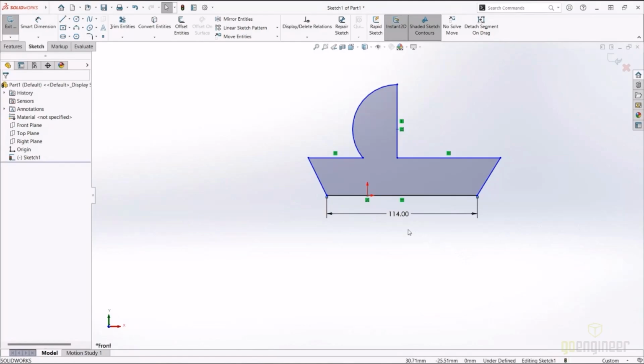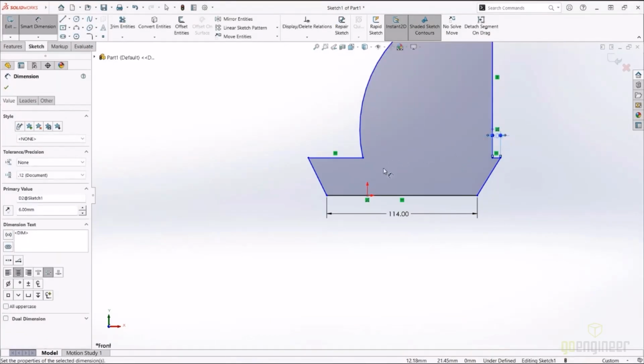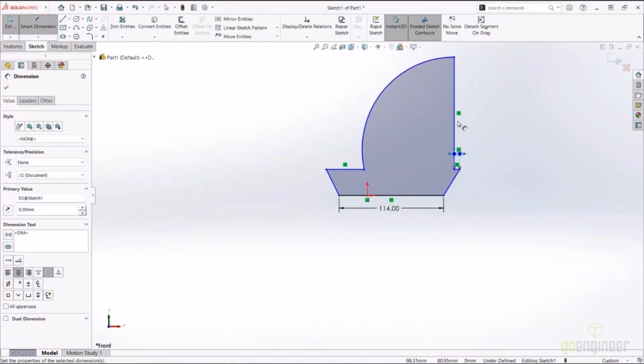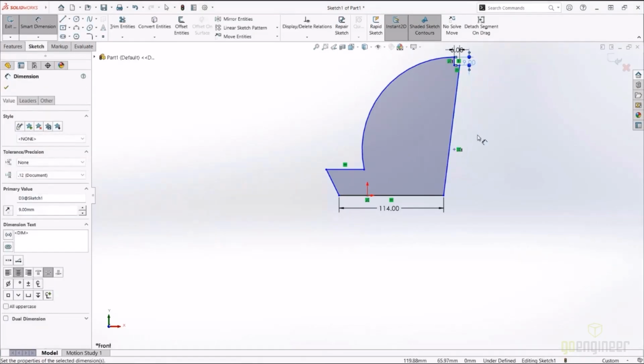I typoed the number. And so now I've lost the benefit of that scale. And I think, well, let me just continue on, putting my dimensions. I want this to be 6. Holy smokes. And I want this to be 9. And right? I'm getting all tangled up.